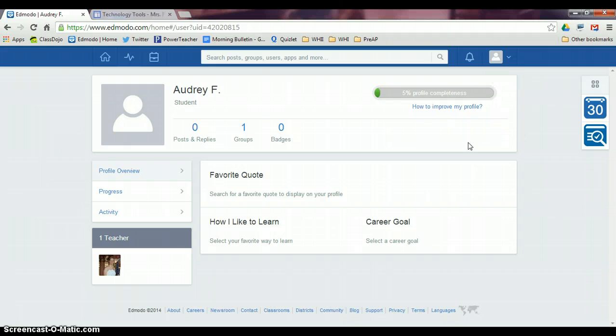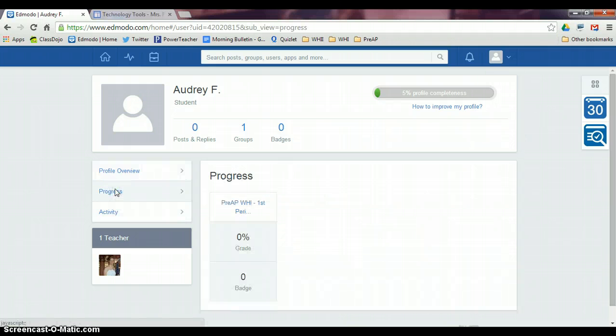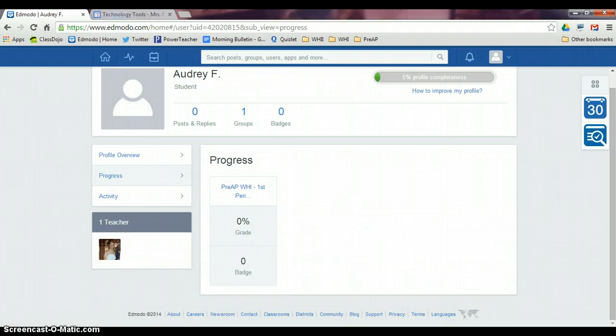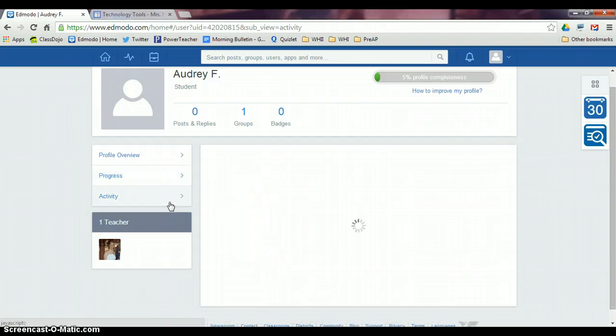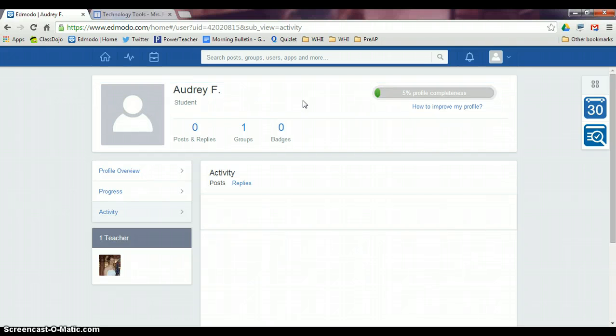You can add a picture if you'd like. When you click on progress, this is where any grades that we do inside Edmodo will show up. You click on activity and it'll show some of the things that you've done. So that is information for your profile. Feel free to fill it out if you'd like. You can follow the little steps to improve your profile.